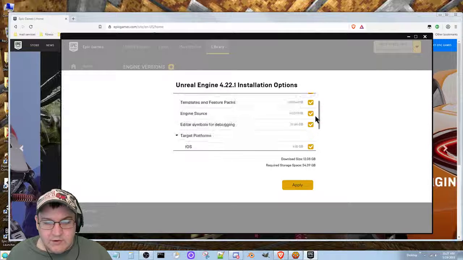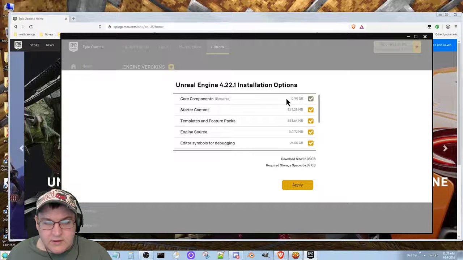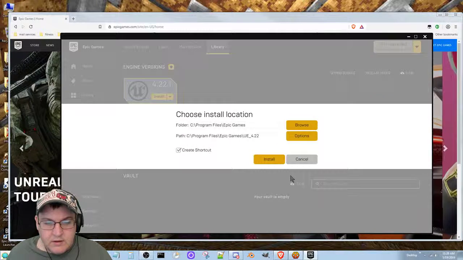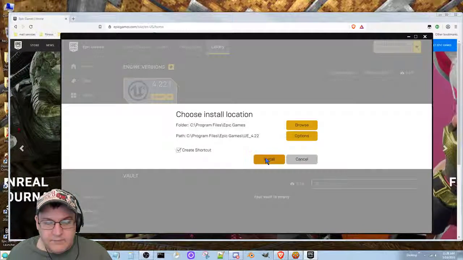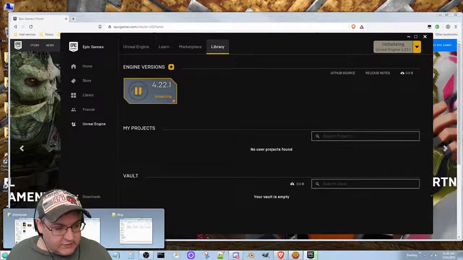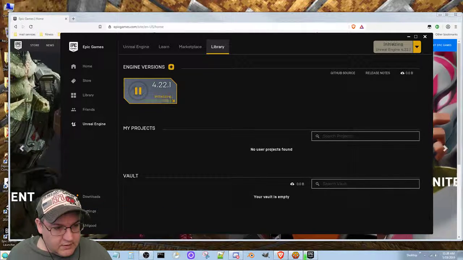Okay, so let's just do everything, right? Do everything. Core components required. Apply. Okay, let's install it. Boy, that is hefty though. Take a chunk out of my drive, let me tell you.